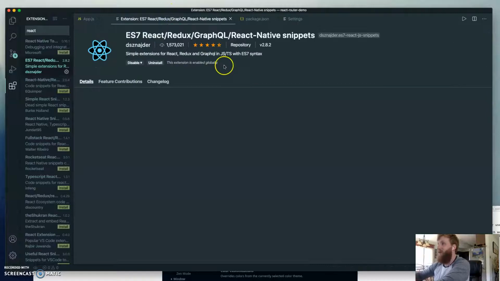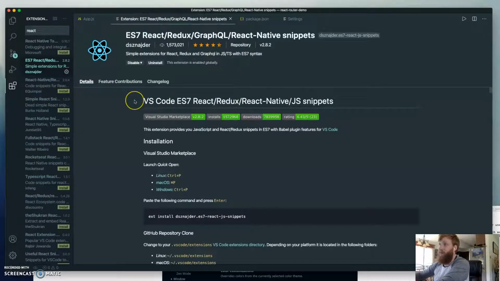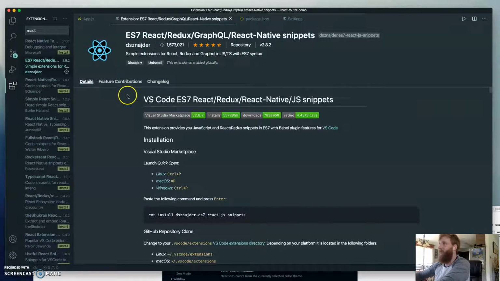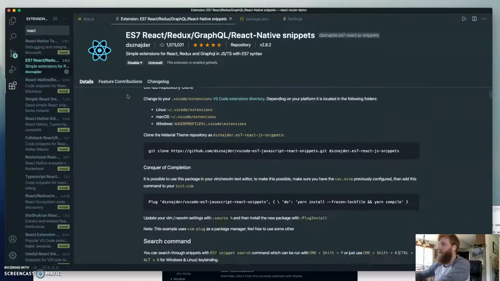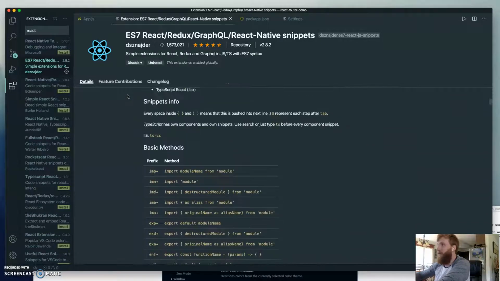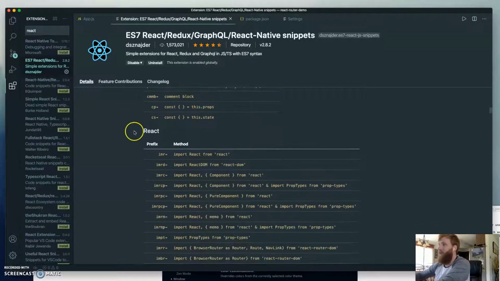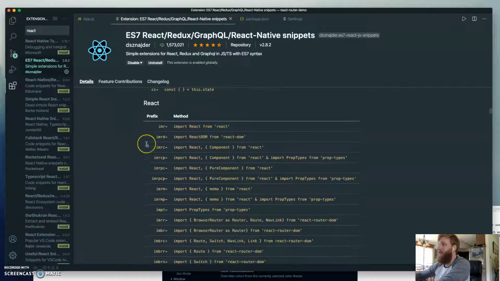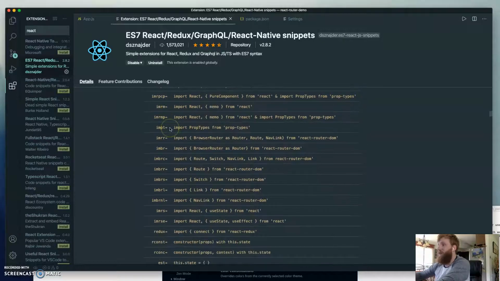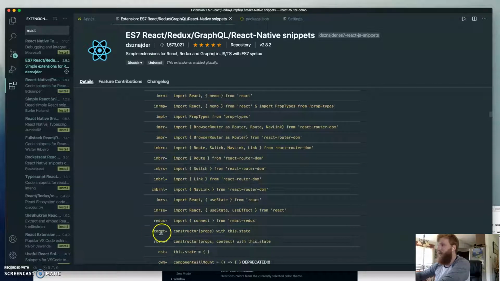And if you want to figure out what the snippets are, right? You would just scroll through here. Okay. They got a whole lot of them. You get to a little section called React. In here you can find like rconst. That's the constructor that we saw. Okay, so these are just like little React snippets you can use.